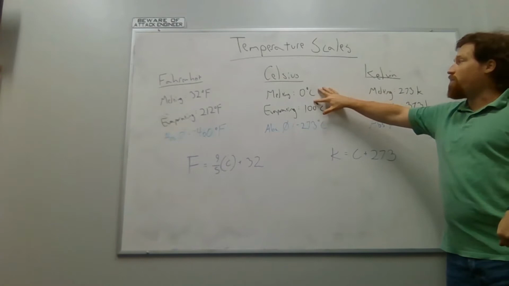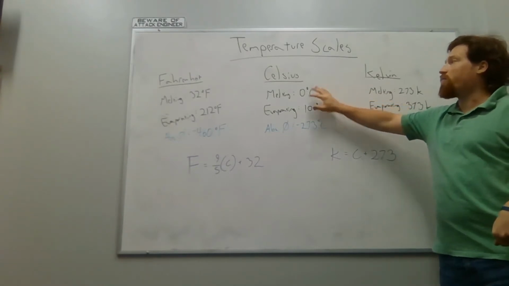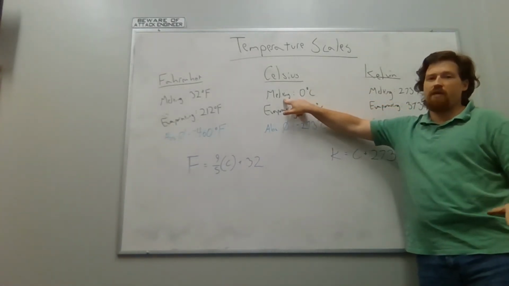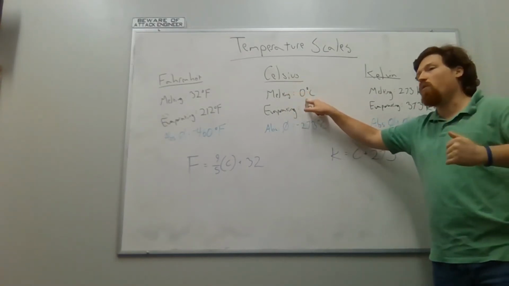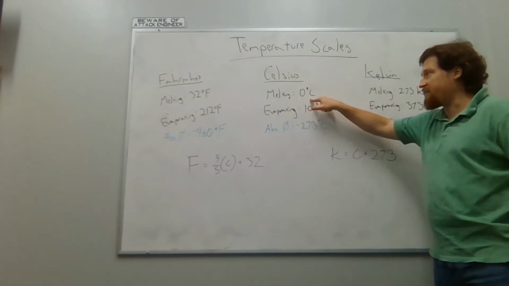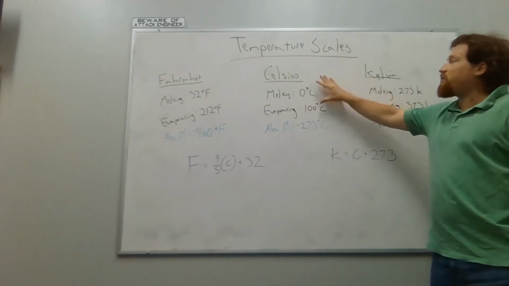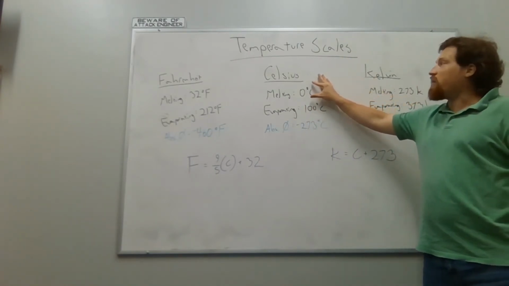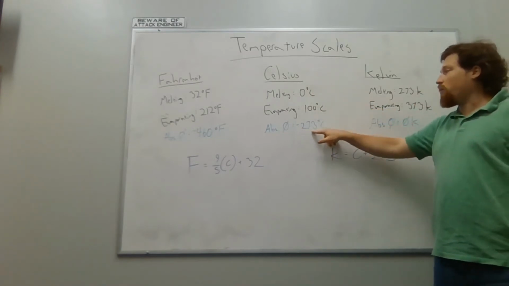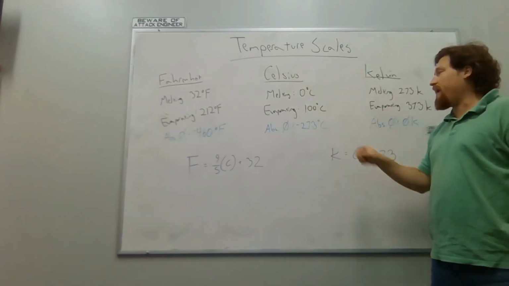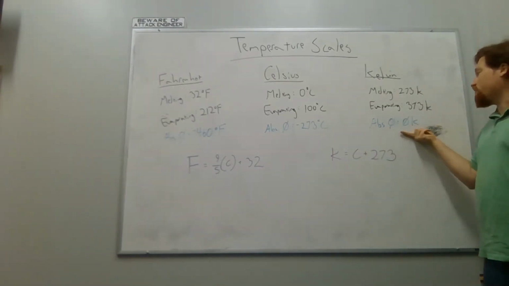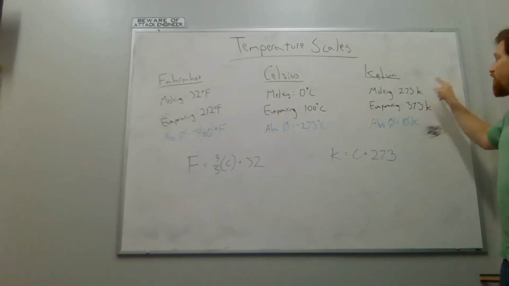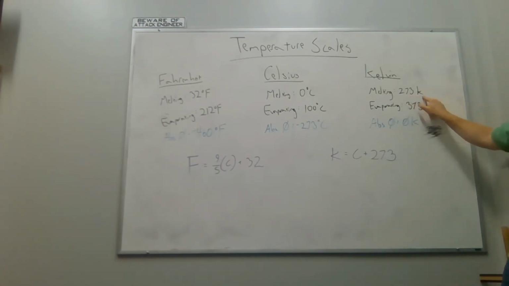The freezing and melting points of water are the same thing, because at 0 Celsius, ice can melt into water and water can freeze into ice. They started from the Celsius scale and realized absolute 0 was 273 degrees lower than that. So, for their Kelvin scale, absolute 0 is now 0 Kelvin, and the freezing melting point of water is now 273 Kelvin.